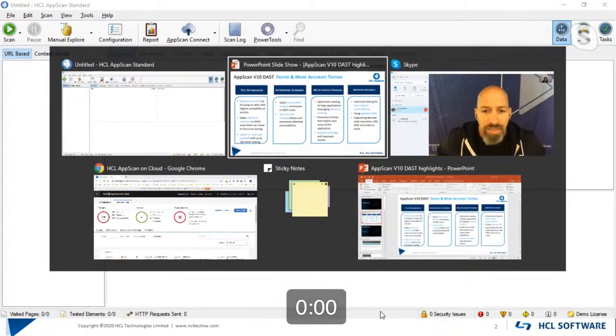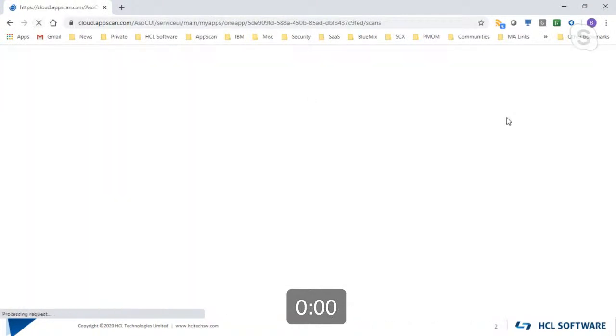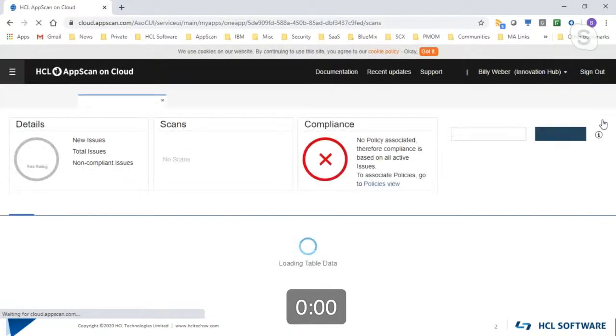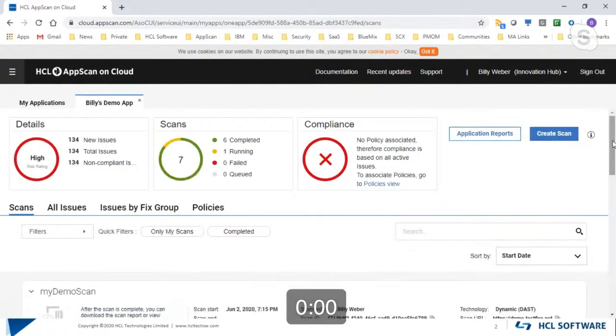If I go to AppScan on Cloud and refresh, I can see the new scan was created and running.